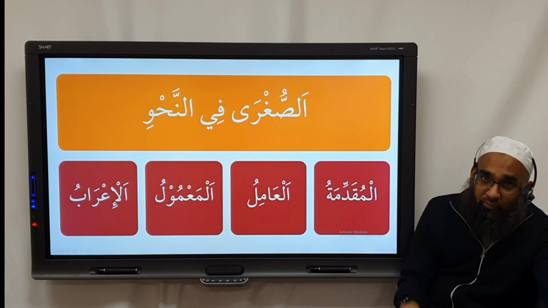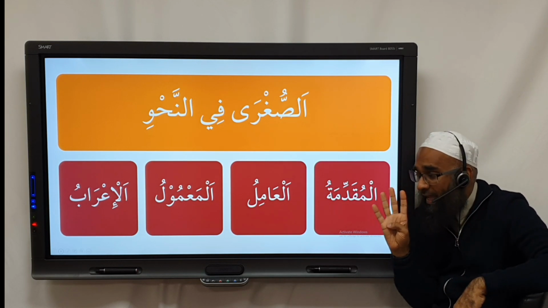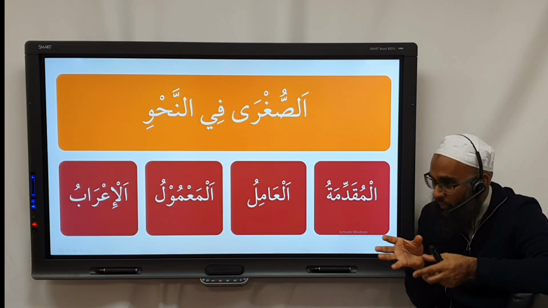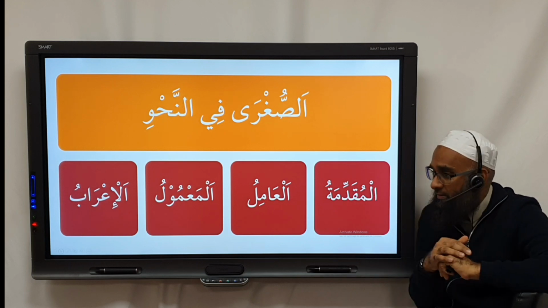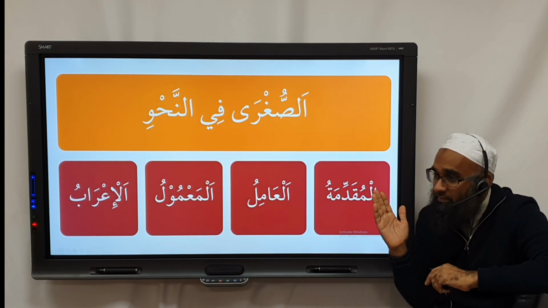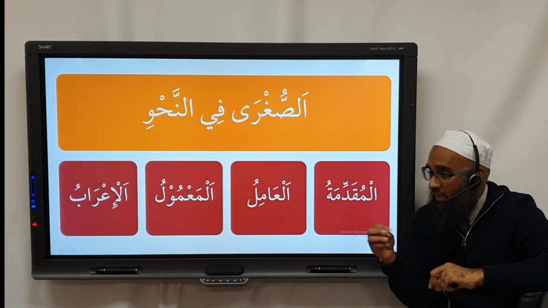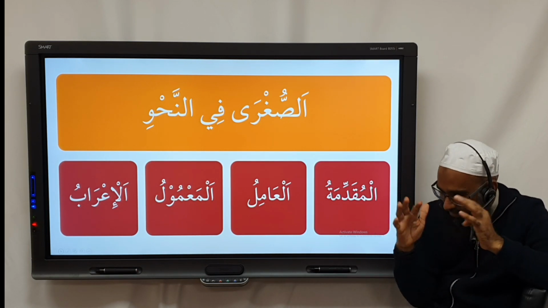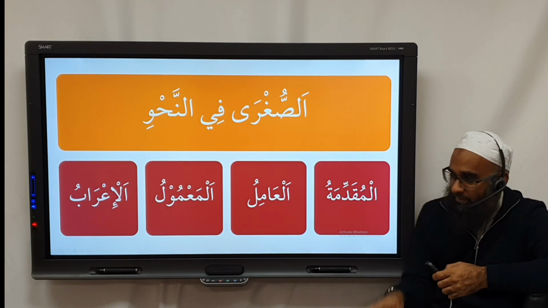So the book we have here in front of us is called As-Sugra fil Nahw. And it has 4 main headings. You following? An introduction, just to get to know the basic terms that we need to have going forward. And we have 3 small subheadings. And what are the three subheadings? Amil, which is the doer, ma'mul, which is the one acted upon, and i'rab, something else. So three things we need to know. We're going to study Nahw in three headings. Are you following? Yes? So in this book we have three headings.